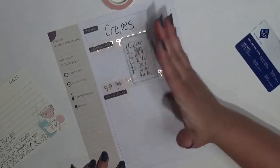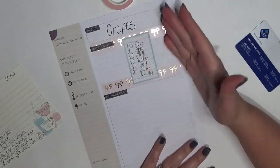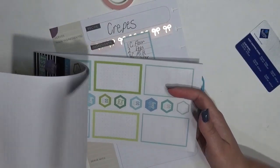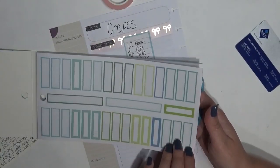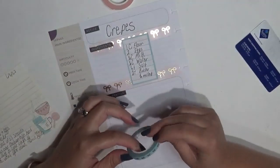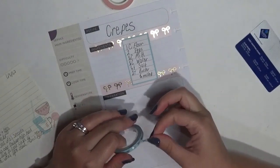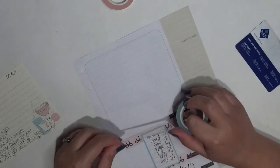Got the dog all settled. Here is my dilemma: I've got this blue and the pink, but I don't have any other stickers in the sticker book that are really going to go. These hexagons are not going to work, and we're out of that color. So what I'm going to do instead is use the washi — it's basically the right color — and I'm going to use it as a border in between each of the different prep steps.